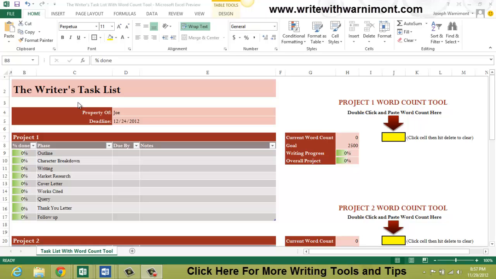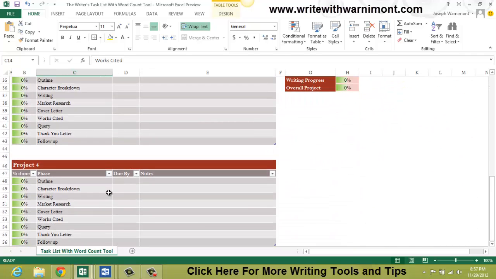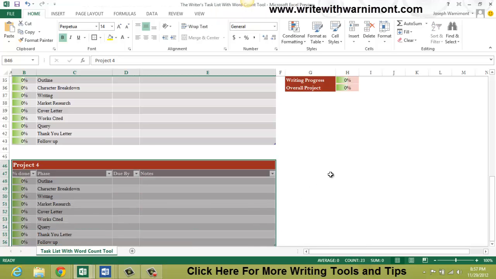So this is an Excel spreadsheet, and just to start off, it basically outlines the various projects that you might have. So I actually have 3 projects in here. Actually, I think I have 4. So we have 4 projects in here. You can make as many of these as you want. You can stack them up. Just copy and paste this entire table here and put a new one over here or below it if you'd like.